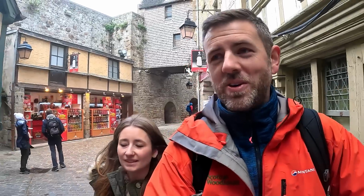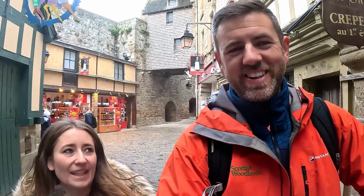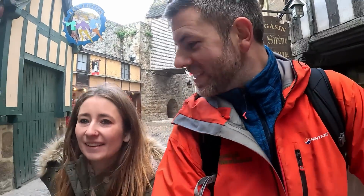We've now got shelter from that wind and rain. Much better, isn't it? It is, but it's like we've gone back in time a few hundred years. Oh, it's magical. It really is incredible, and even though it's a bit cold because it is autumn, there's not actually that many people here, which is nice. It's really quiet. Absolutely stunning. So we're walking through the streets. I need to keep the kids and Kira away from the shops, stop buying stuff.